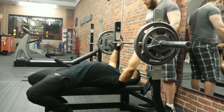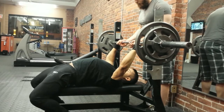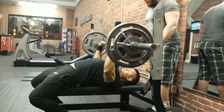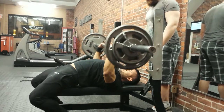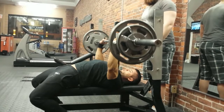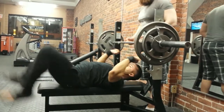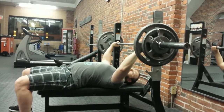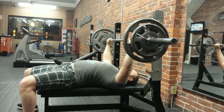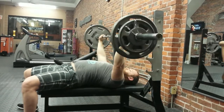Today you are joining me for my first day on this new routine — this is upper power. This is actually the sixth day of the routine, so I'm just getting into it, and then we'll restart it at day eleven. Here we have bench: I'm doing four sets of six at 75%, so this weight should be pretty easy. All of the weights on this should be about an RPE of seven to eight, no more than that because of all the volume. I'm just keeping my elbows relatively close because of previous injuries. Here we have my boy Joshua, a.k.a. Saber Stables — shout them out on YouTube. He's making easy work with this bench press, going through these reps like nothing compared to mine.